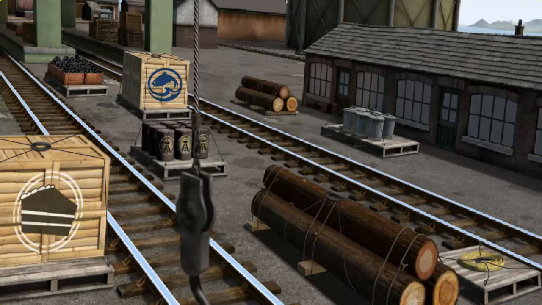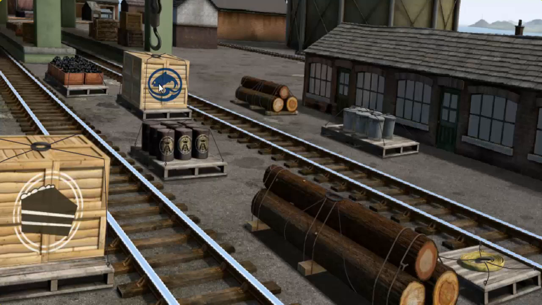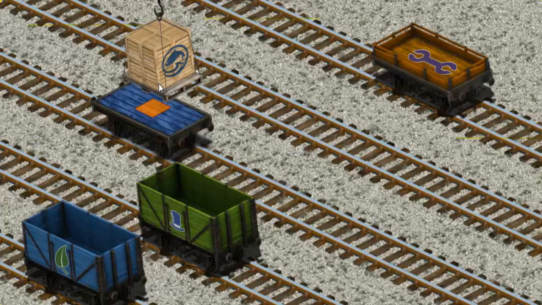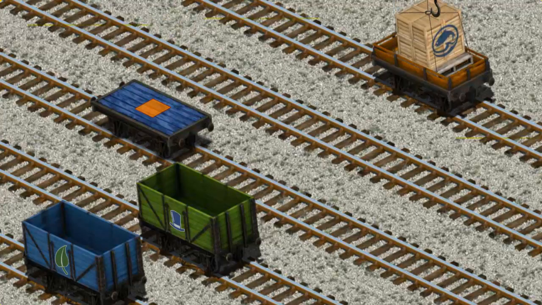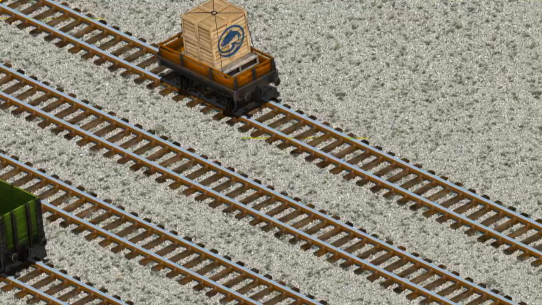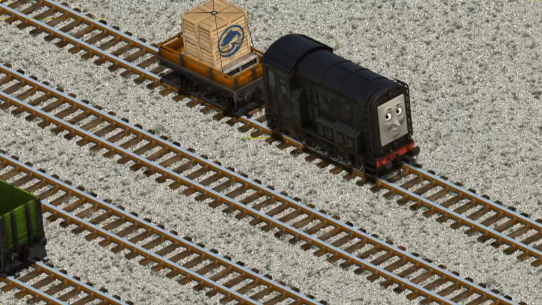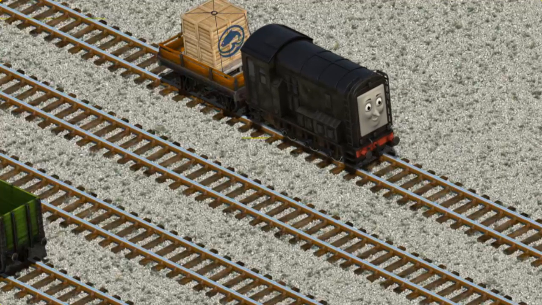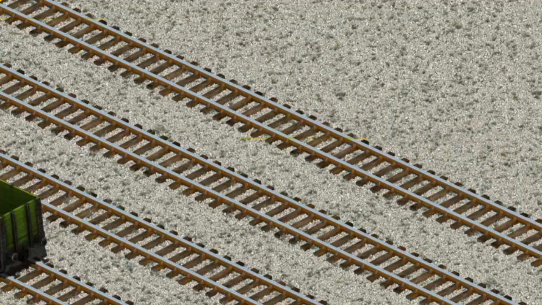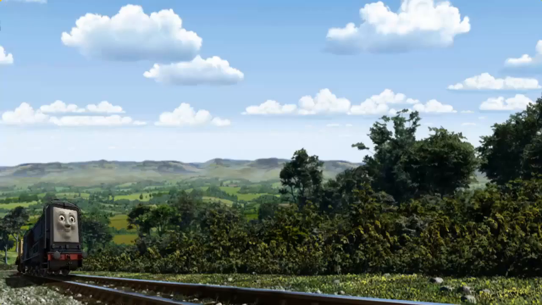Help Cranky find the crates of fish. You found them! Let's lift and load. Now the cargo must be loaded. Show Cranky where the orange flatbed is. That's it! Diesel went through the countryside.